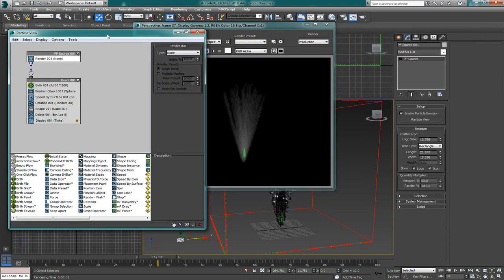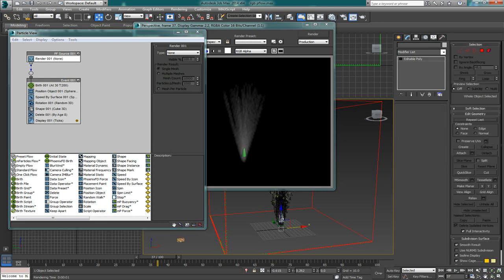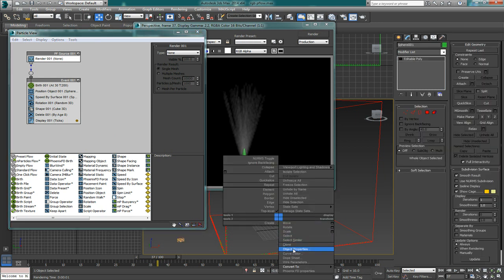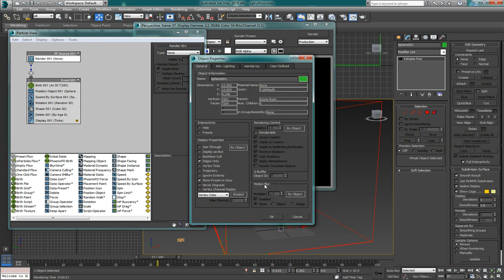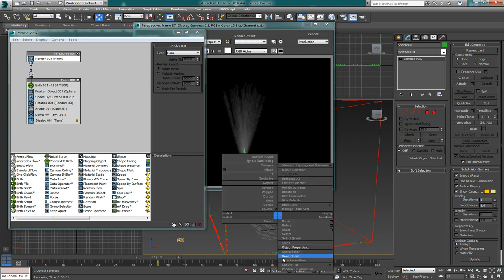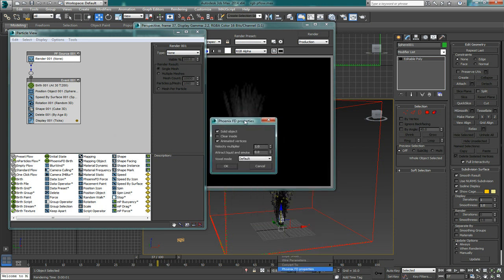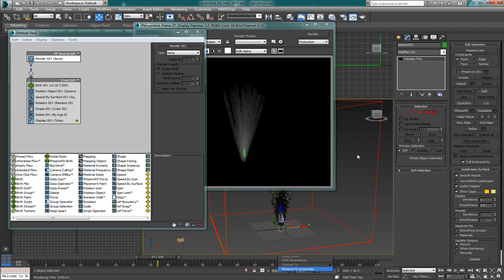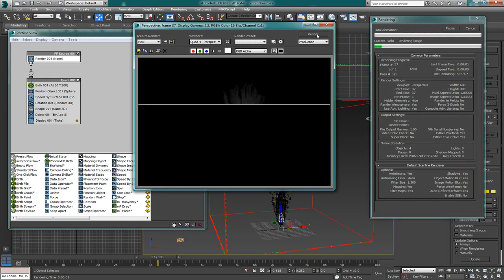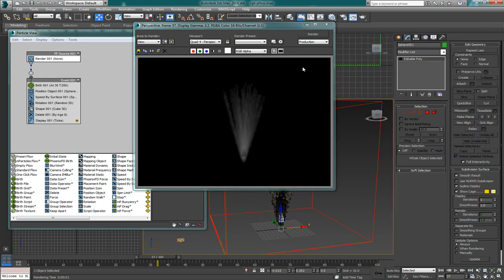And also I need to exclude from rendering our emitter geometry right here, and then I will also, from the Phoenix properties of the emitter, uncheck solid object. That will make it transparent to the simulation, and it will not interact with the simulator except as a source, as it is used right now. Okay, so if we render it, these are gone.